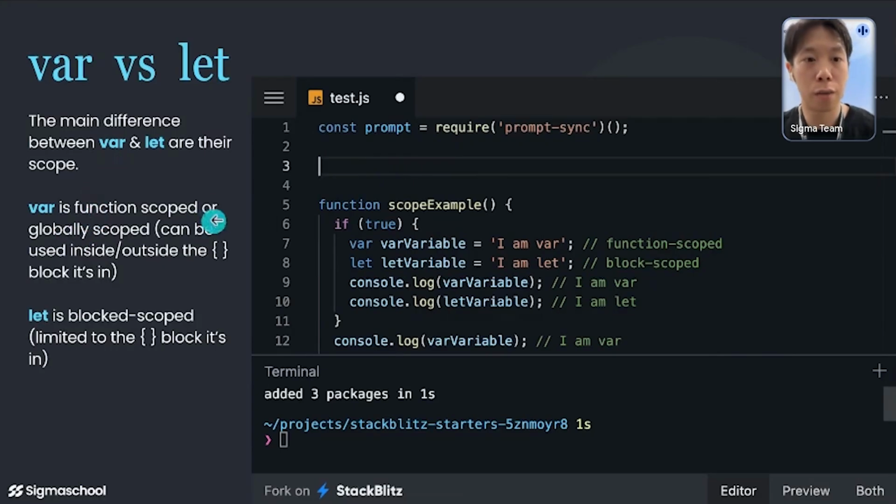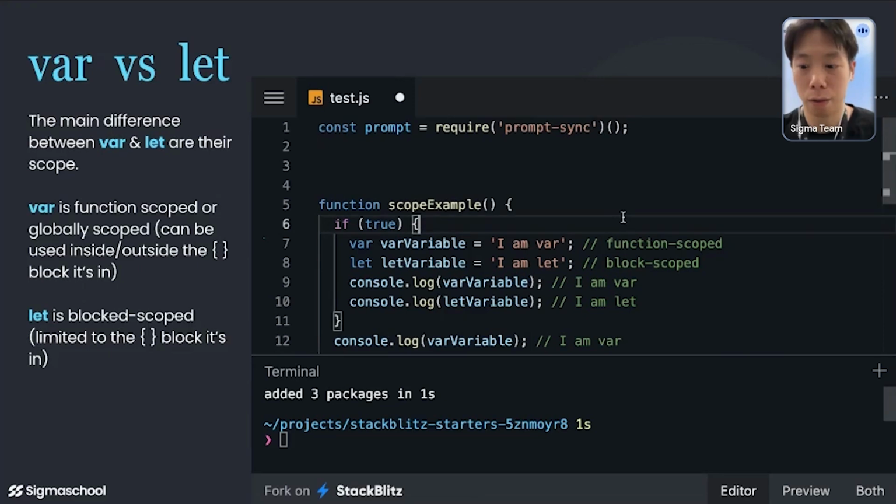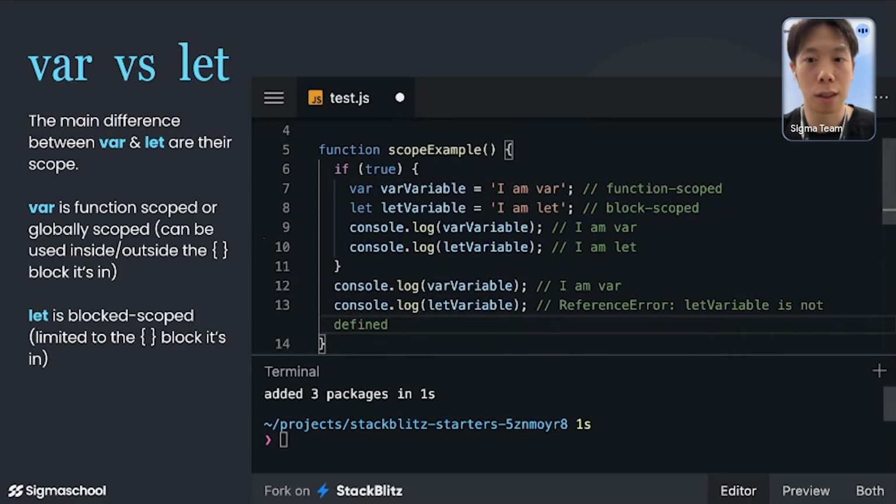So var is function scope or global scope, and it can be used inside or outside the scope that you declare it. Here's the example that I have. Let me go ahead and show this. In this, you can see that the var variable has the string I am var, and the let variable has I am let.